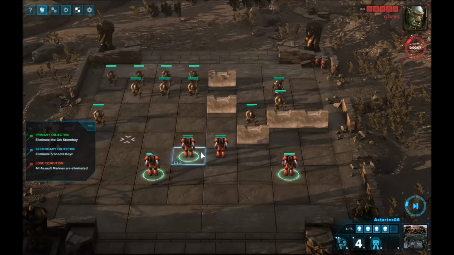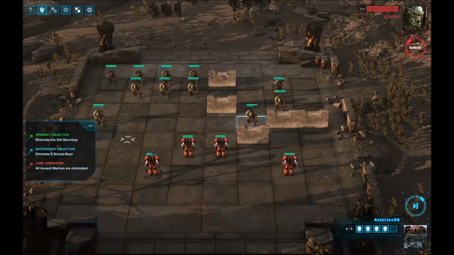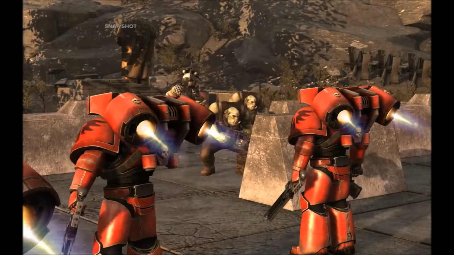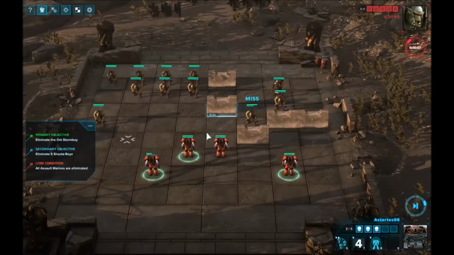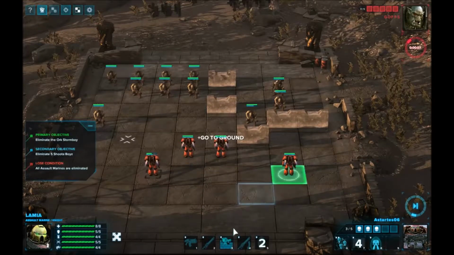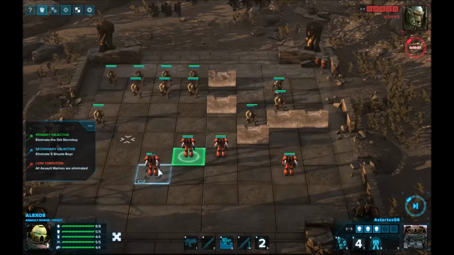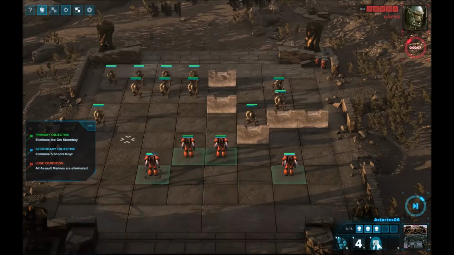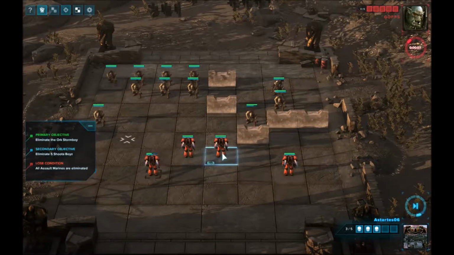We'll save the rest. Let's see. You can take a shot at him. You may as well. You're gonna miss, so it's not gonna do me any good. He's still gone to ground. And let's see, we need to spend at least 1 more point, so let's put an Iron Halo on you.